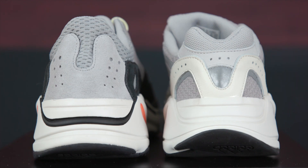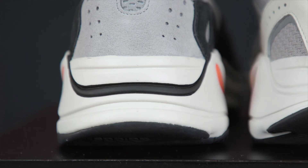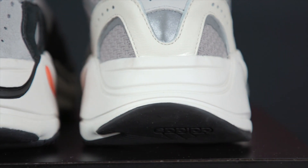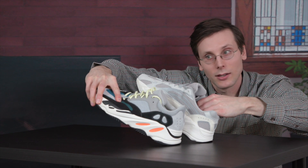Touching on the backsides — obviously the upper part is a different design, you'll notice that right away. The midsole is the same but different coloring. Something I noticed: the V2 looks like it's got a steeper slope right on the sole part. The V1 is a little less steep than the V2, so that is a pretty big difference.